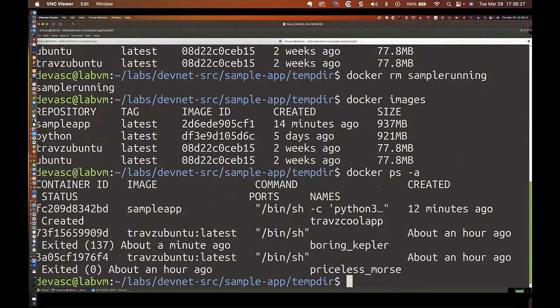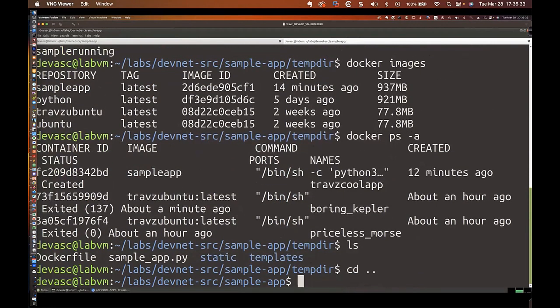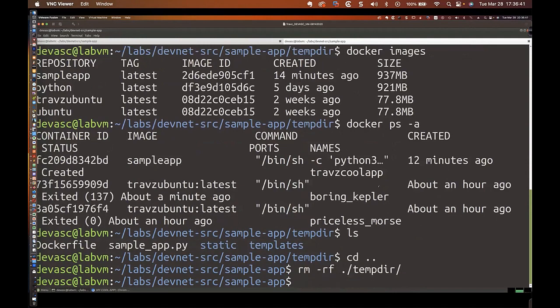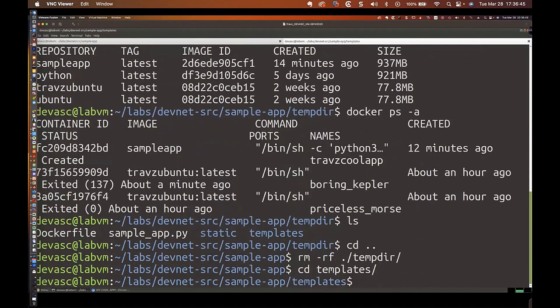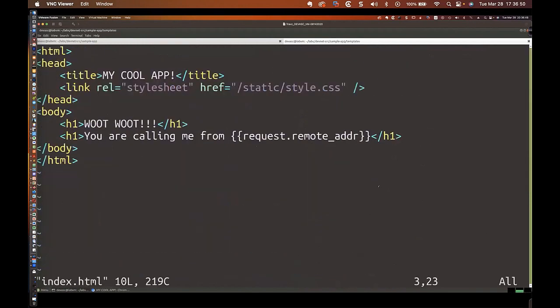Okay, now what if you wanted to change something that was there? Well, now that we have that bash script and all these things here, let me just back out of tempdir. I'm going to say rm -rf ./ to make sure there's no mistake of the tempdir I'm talking about, and I'm going to remove it all. And I'm going to go into my templates directory and vi the index.html. Again, the idea here would be I've either checked the code out or I'm making changes to it. Then we're going to commit this.